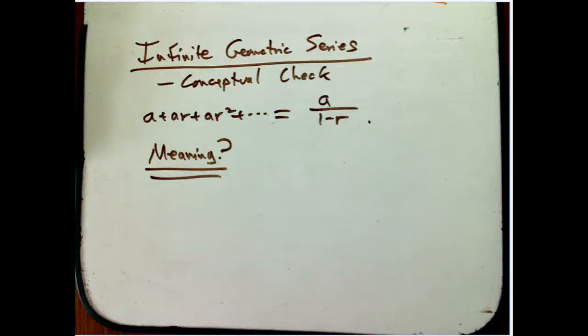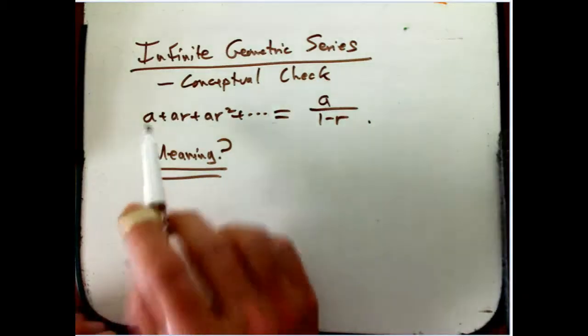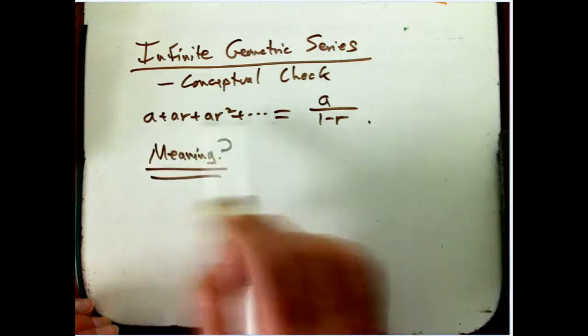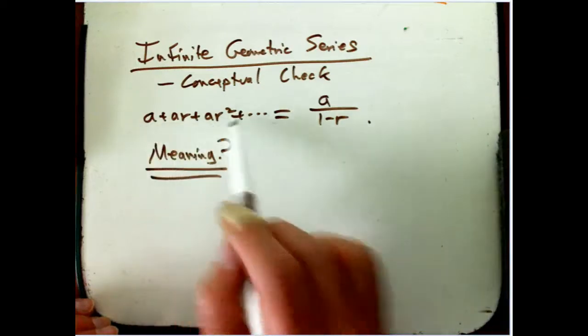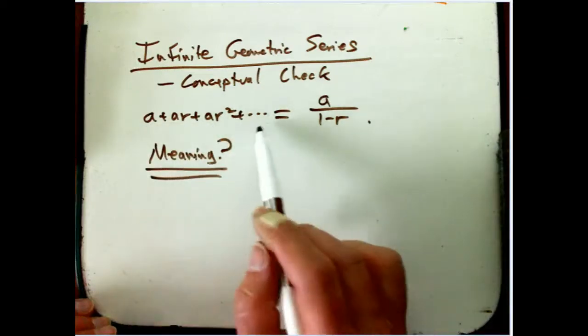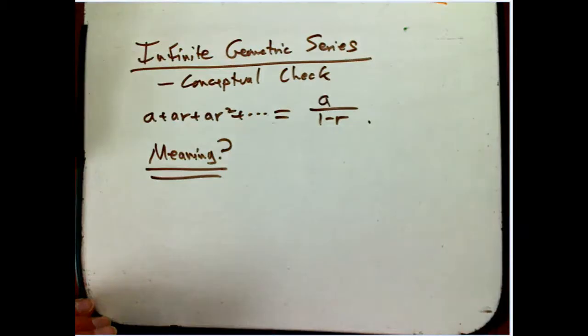This is a real quick conceptual check, kind of a recap of some discovery process for infinite geometric series. I'm going to try and make it independent of the discovery we did, but it definitely fits best with what we did in class. The main thing is that we come to this place where we say, if you have an infinite geometric series, a plus ar plus ar squared plus dot dot dot, and you continue it forever, then first of all, that has a meaning.